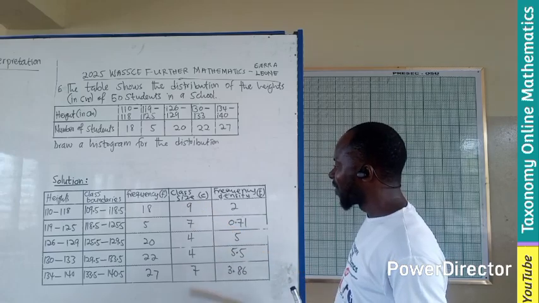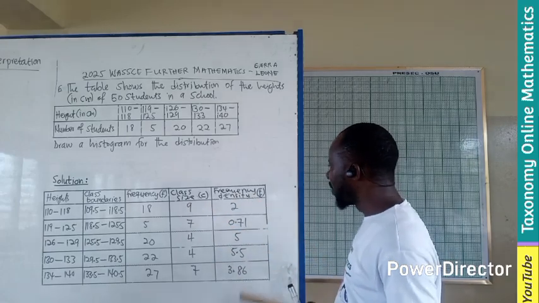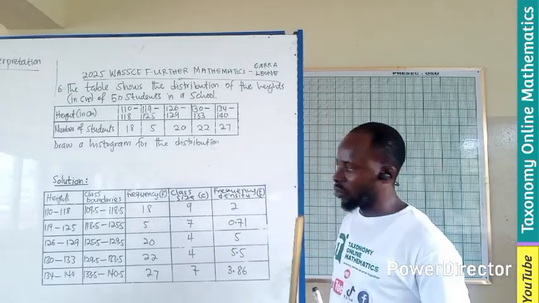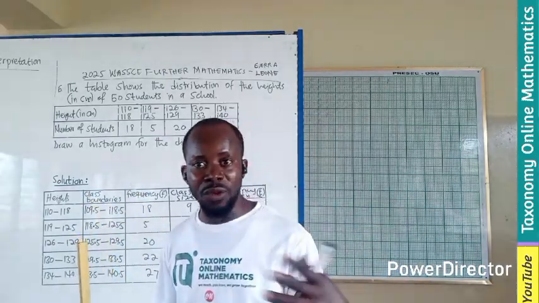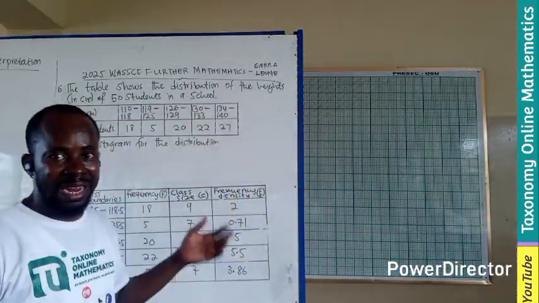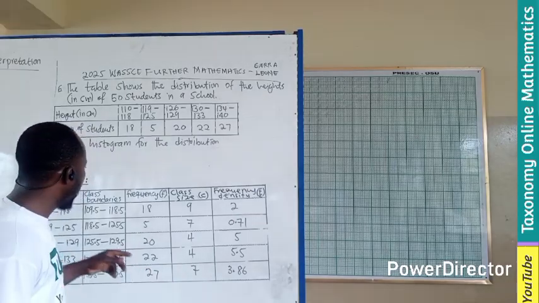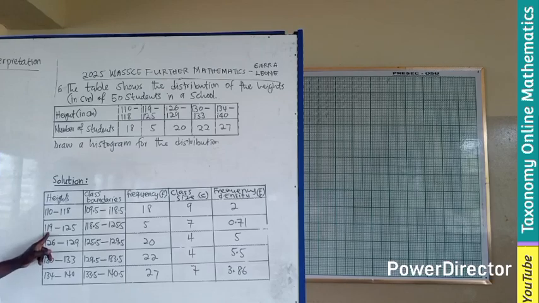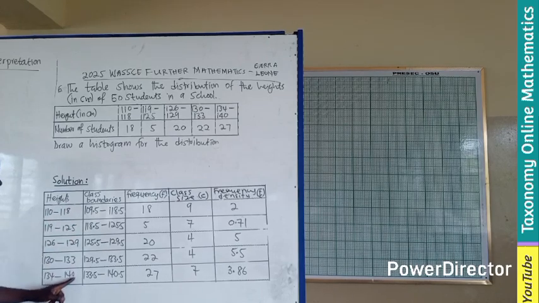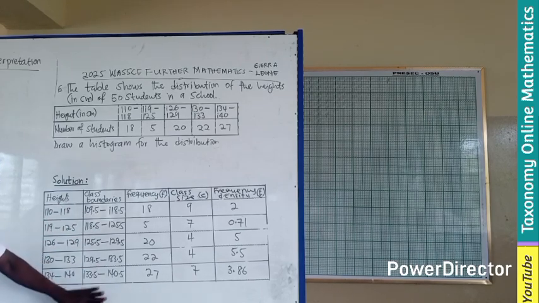We also need a class size and the frequency density. So how do we get the class boundary? If we check the previous videos that we have, getting the class boundary is not a problem. All we need is to find the difference between 118 and 119, which is 1. Half of that is going to be 0.5. So you subtract it from all the lower class limits and add it to all the upper class limit values. That gives you exactly this.